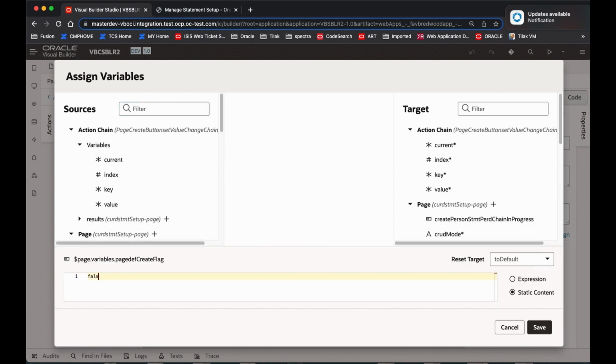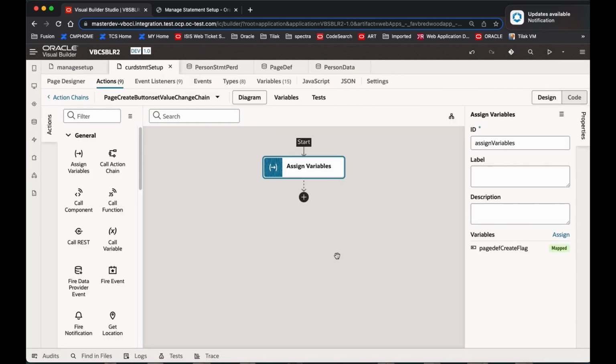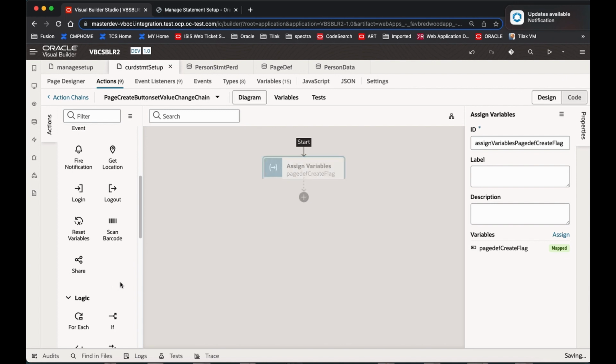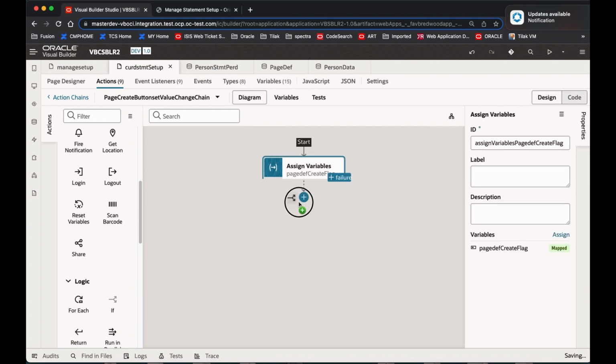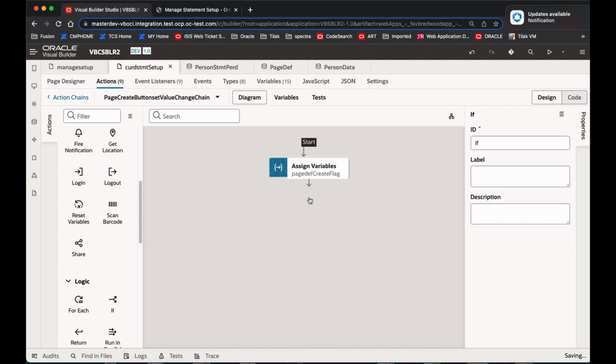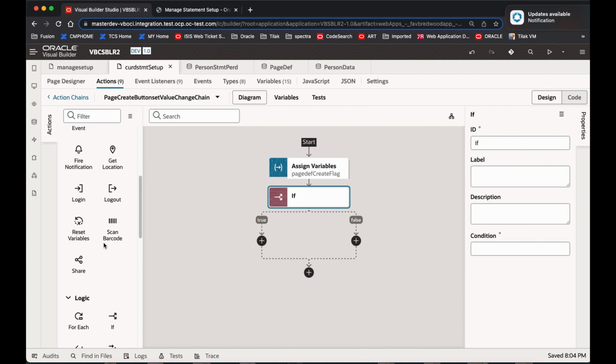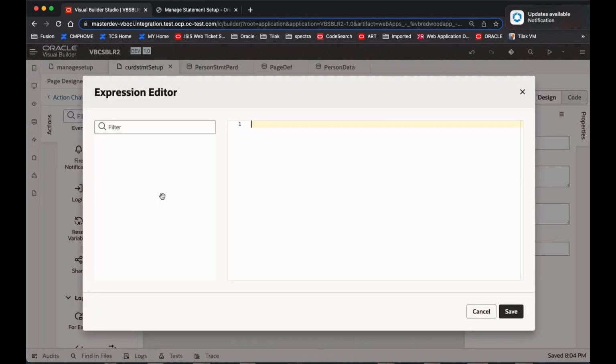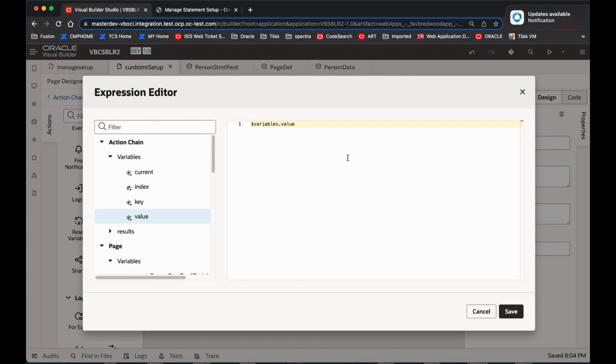Then I'm having an if condition here. Whatever happens in the if condition, after that I'm resetting. The if condition basically says that the value is equal to C. So basically it says you are in the create mode.